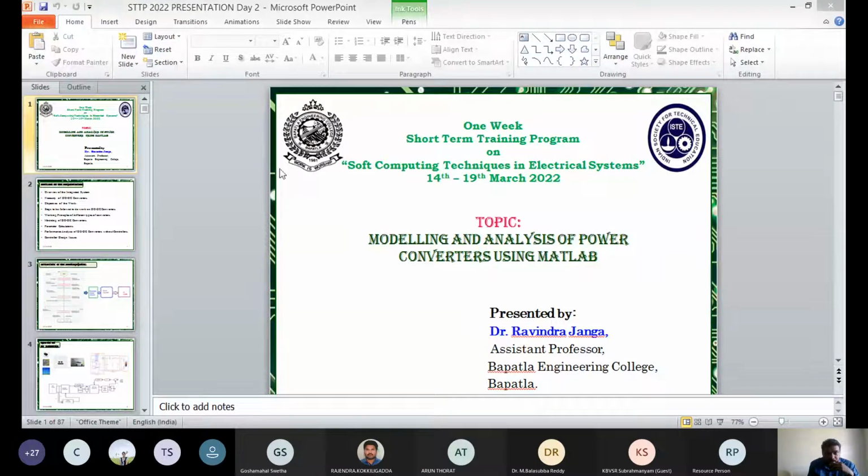The other one: here we are showing different renewable energy sources, those are the fuel cell, solar grid, and wind grid. With the help of these renewable energy sources, to charge the battery, we need to develop an integrated system. So a similar diagram, from the simulation point of view, is shown here: the solar PV system, wind power and the fuel cell subsystem, and here we are trying to charge the battery with the help of a DC to DC converter.